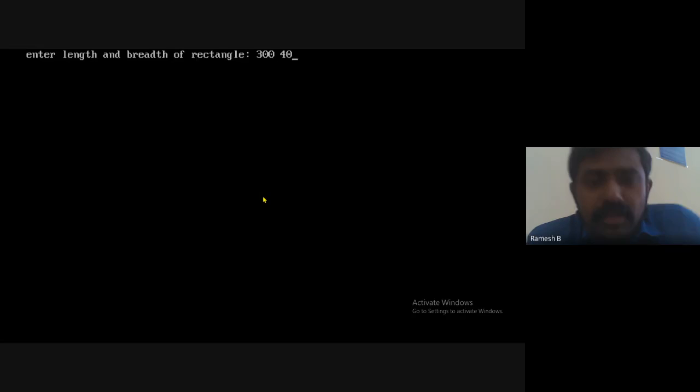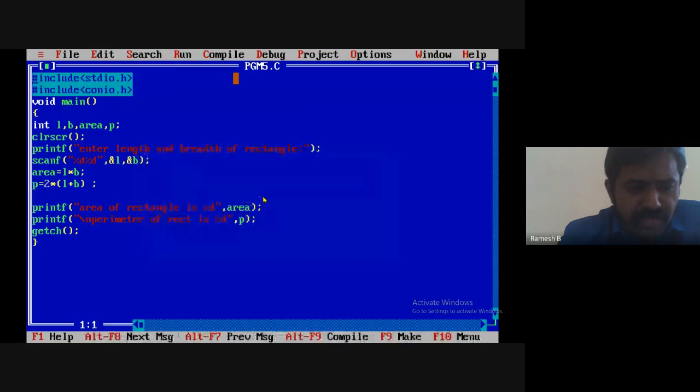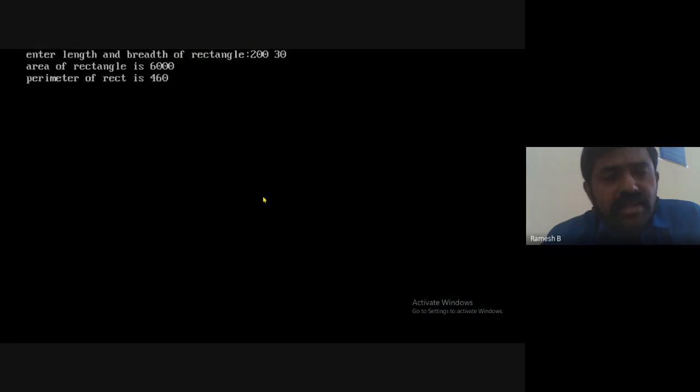See here, this much slow we are, but see how computer is very fast. Area of rectangle is 12,000, perimeter of the rectangle is 680. We got those things in two different lines. 200 comma 30: area of rectangle is 6,000, perimeter of rectangle is 460.